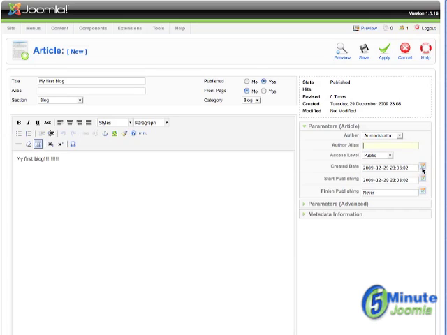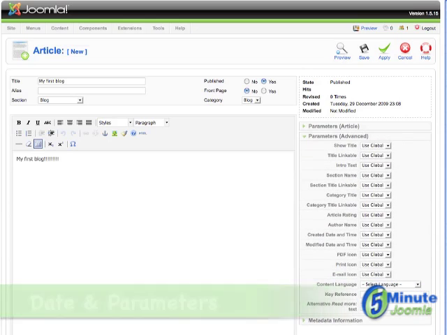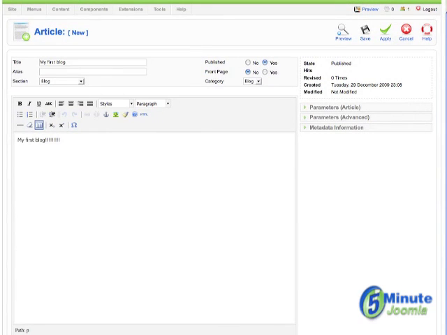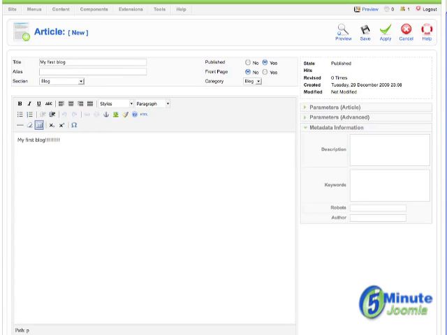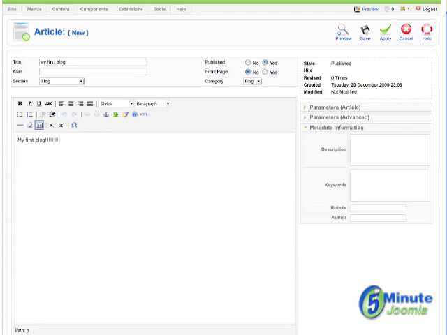If you want to change the date it was actually created, you'll change it here, along with when you want to start publishing it. There are a few other parameters you can go through if you'd like. You can show the title, and these are all the regular parameters that you'll see all the time. It's probably a good idea for each of your blog postings to have its own separate metadata, and you can do that by going under here and putting in the description of this blog and any keywords you want to highlight. You can also enter keywords for robots, and put in a different author name that will override previous author names.